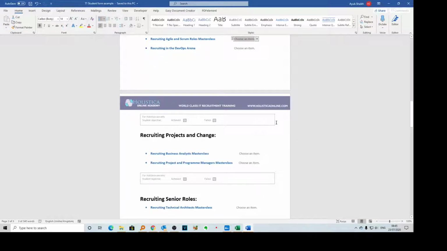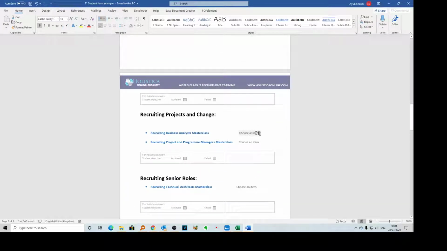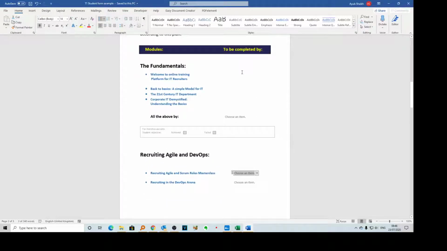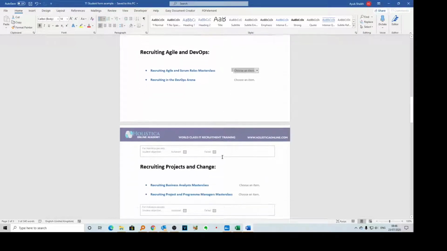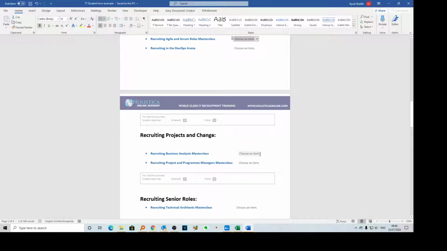More specialisms will go up here, of course, as we add them. But let's say, for example, your consultant is involved in projects and change. Well, after they've done the basic fundamentals of this here and the Agile and DevOps, then you probably just want them to make sure they focus on this. So we can either put here 4 weeks. We're looking at 6 weeks at the moment, but you can bring that down if you want, and we'll discuss that.